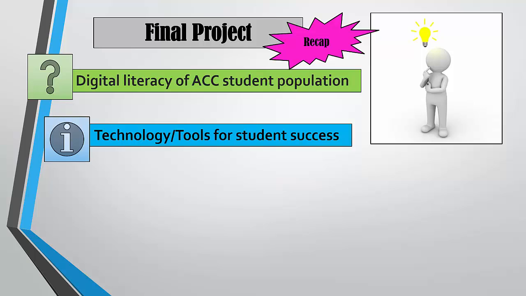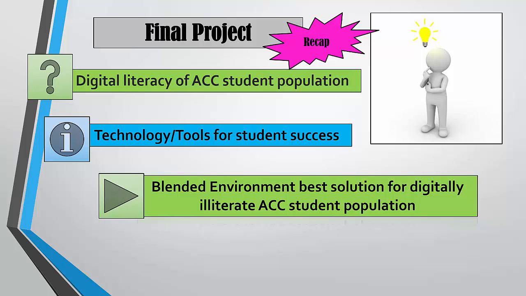Technology and tools implemented in the solution were determined by the design of the course, not the technology. Even though technology was an element of the class objective to become a digital citizen, the technology and tools were determined through class and online research and interviews with IT staff at ACC through a pro and con exercise. A blended environment was the best decision for the problem.